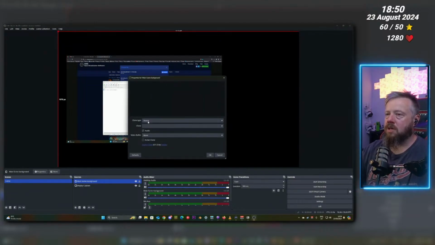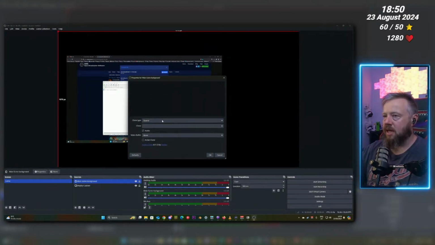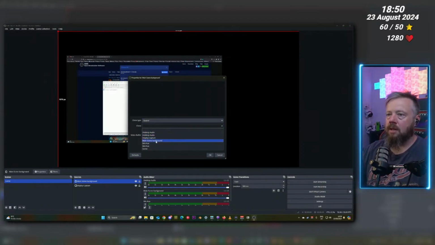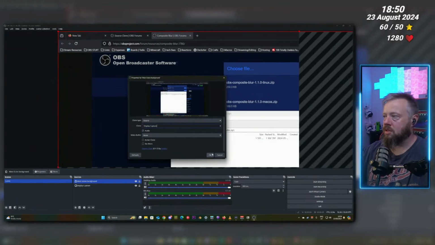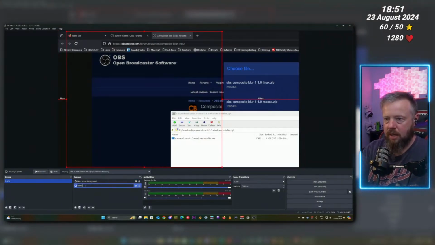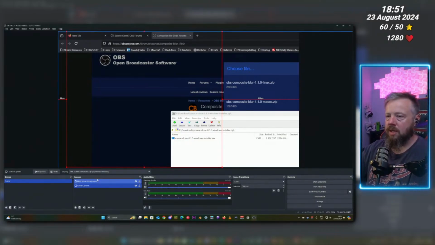And it'll say, well, what do you want to do? Do you want a source of the current or previous scene or anything like that? Just leave it as that. You want to pick a specific source of, in this case, what have we called it? Display capture. It's just display capture. In fact, what I'm going to do is I'm going to call this game capture, so there's no confusion. So this is cloning the game capture.